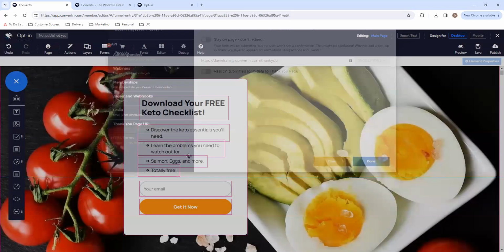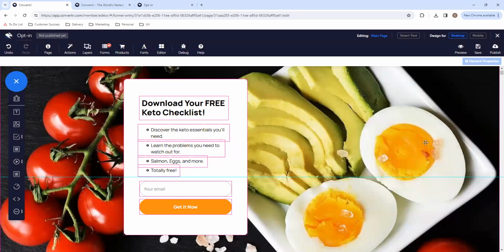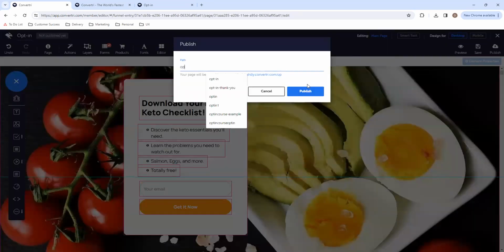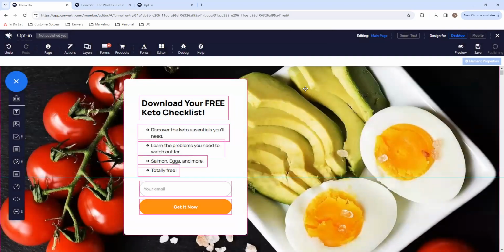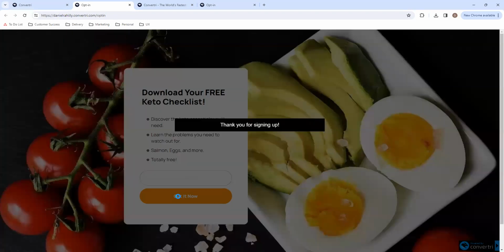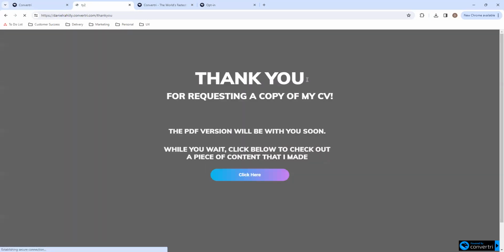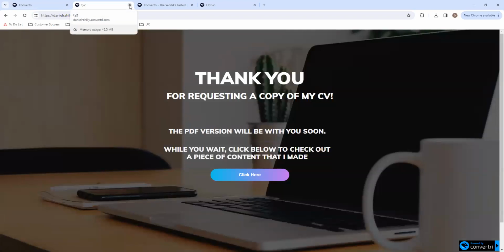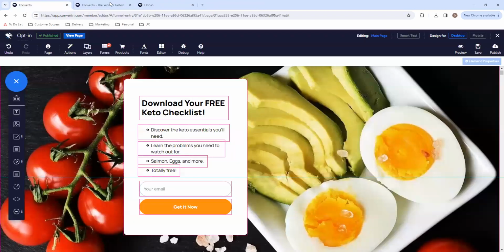So if I do that now, I'm not sure that is actually the thank you link for this funnel, but we will soon see. But what will happen when we try this out, it will be a working opt-in page and the form will submit, the data will be carried over to that service. So we'll go with our email and then submit it. As you can see, we've got a thank you page there, which is an example thank you page that I've built. So you can see there, that is a working opt-in page.